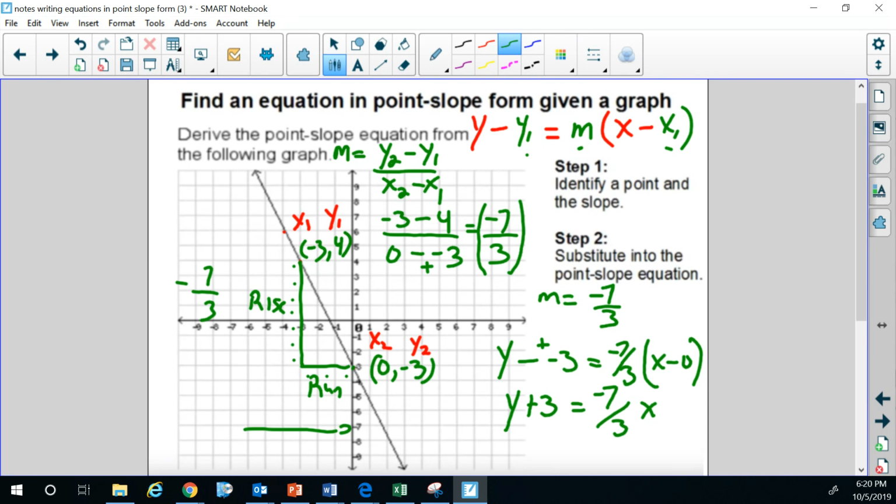If you use rise over run, if the line is going down, then you know your slope is going to be negative. If, for instance, you have a graph and your line is going that way, from left to right, it's going up, then your slope is going to be positive. If it's going the other way, then it's going to be negative. So if you use rise over run, make sure you understand your signs. All right, guys.